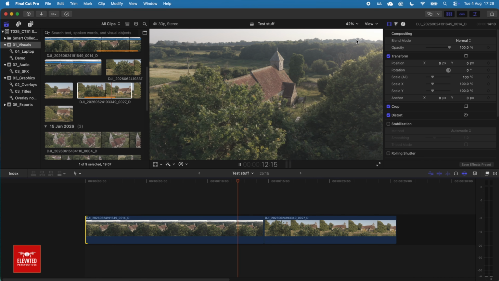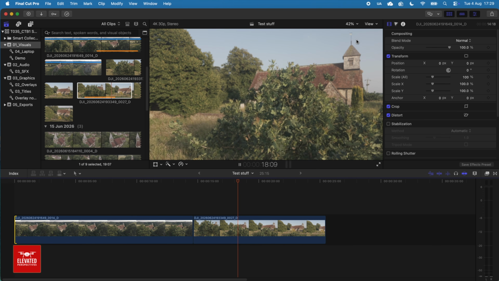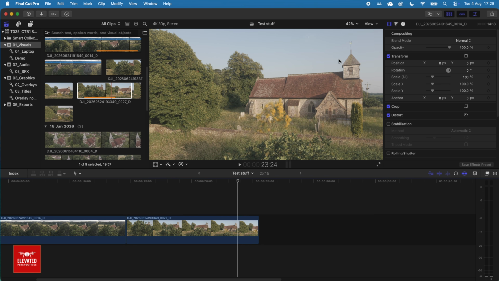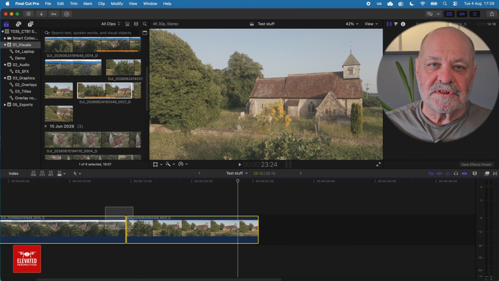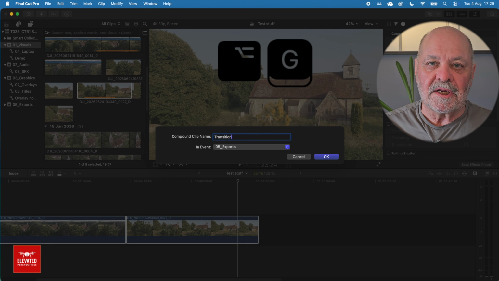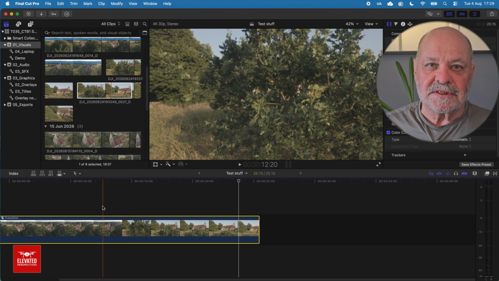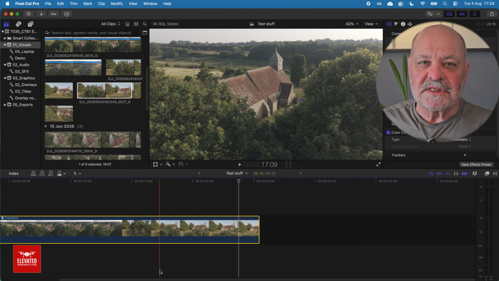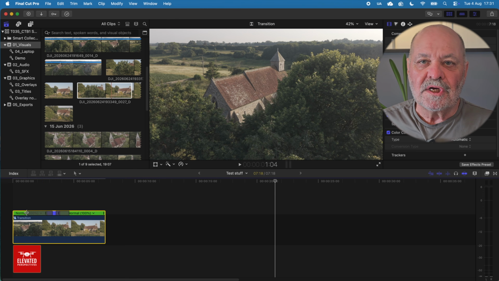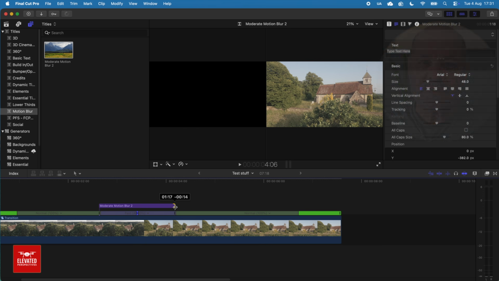Orbital speed ramps aren't limited to just transforming a single shot. Used across an edit, they can create a fast, seamless transition from one scene and even one type of movement to another. I place the 2 clips together on the timeline, select them both and press Option G to create a compound clip. This allows me to apply one continuous speed ramp across the edit. From here, the process is exactly the same as before. By concealing the cut within the fastest part of the movement, 2 completely different shots become one flowing 5-second sequence.